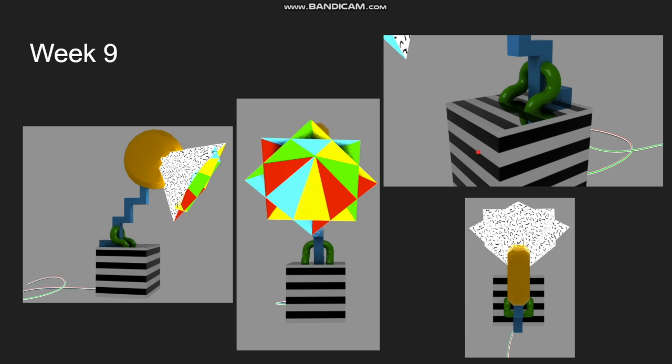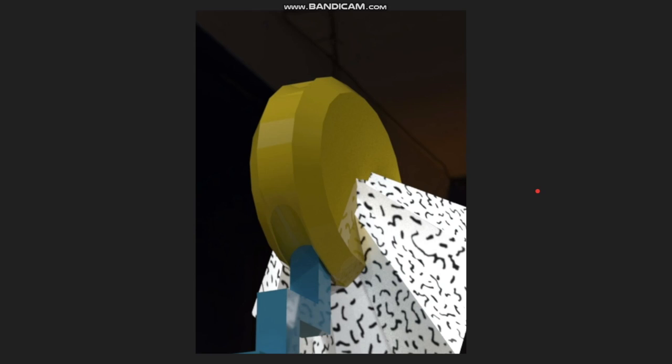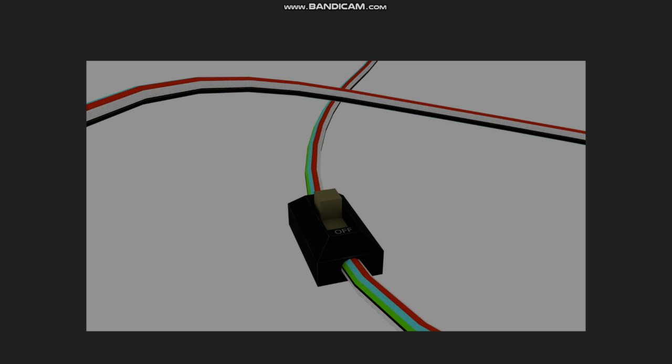As I progressed to week 9, I thought the rotating head was boring, and using a bevel, I spiced it up a bit. It looks stronger and much more like a lamp now. I also used booleans to create this indent for the head to rotate. I created a switch and used a bump map to raise these surfaces here.